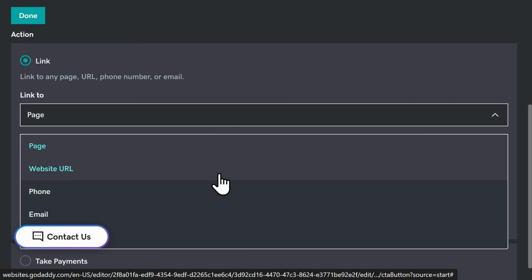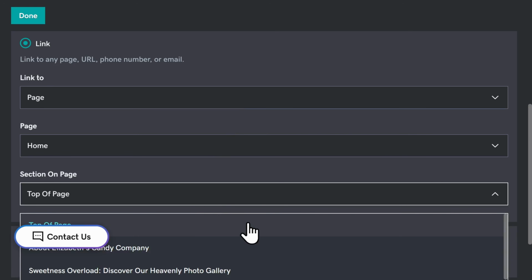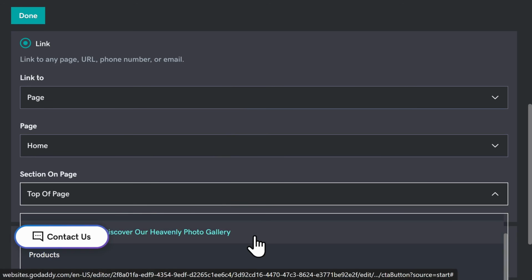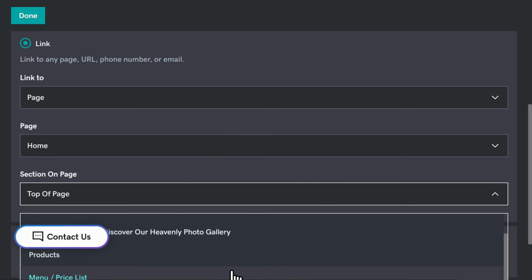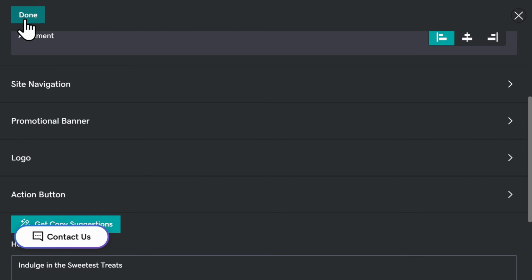If you're using one of the paid versions, you're likely going to have multiple pages constructed within your website. So you can link this directly to one of those pages. You can also have it go to an external website URL, and this could include social media sites like Facebook or Instagram. If you already have an external shopping site set up, you can link that as well. You can also have this action button go to a phone or email address. In my case, I wanted to take users to my online shop that we haven't yet created. But I do have a section of the page that's already been created in the GoDaddy setup. So I'm going to select Products and then click on Done.